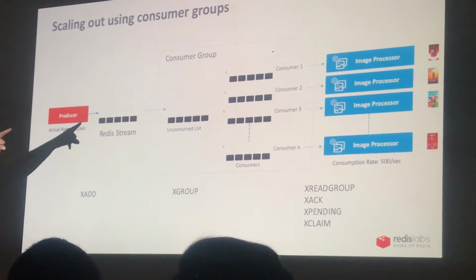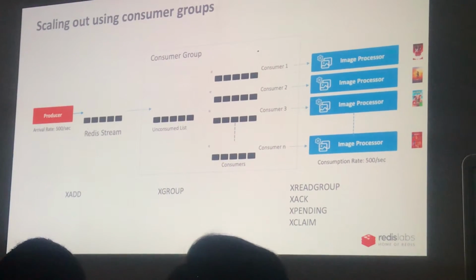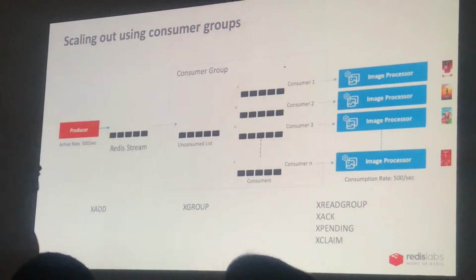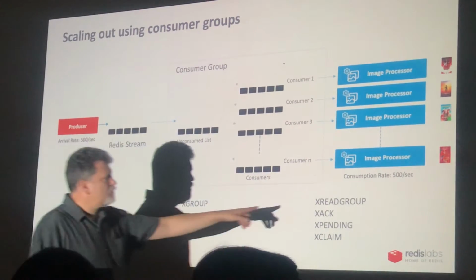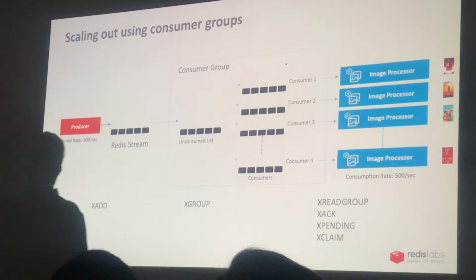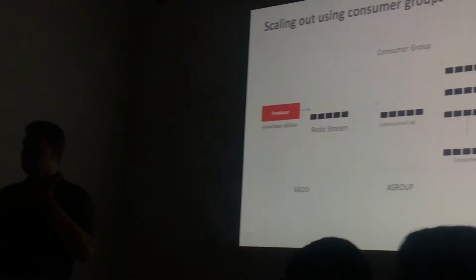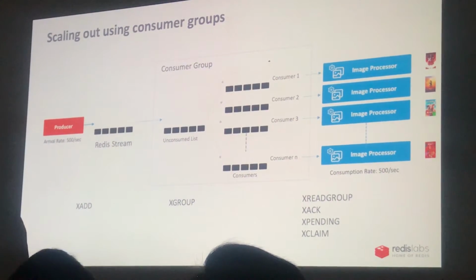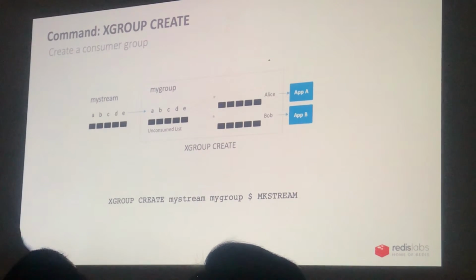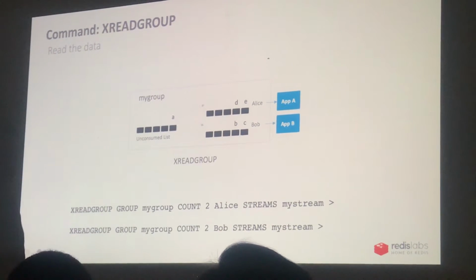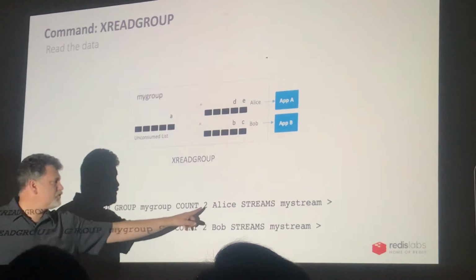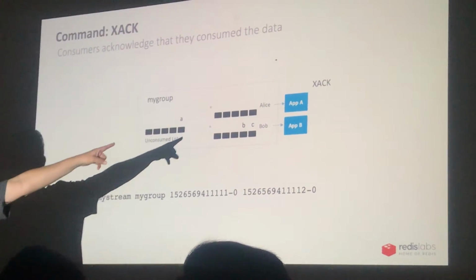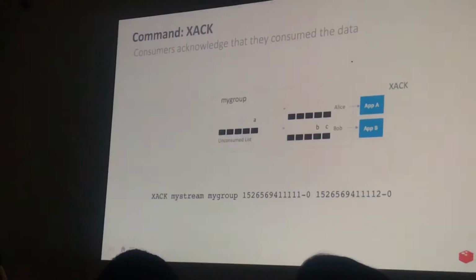And here, once you get into consumer groups, there's a command to create a consumer group because it doesn't just automatically generate consumer groups for you. So you create a consumer group, and then instead of XREAD, you use XREADGROUP, and you pass in the name of the consumer group, and you can actually pass in multiple streams. So it'll actually pull down from multiple streams if you need to. Very, very efficient. So that's how you create a group and that's how you read a group. And again, you can have 2 streams if you want. It'll pull them both down. Remember, you do the acknowledgement. I told you that. That's how you tell it that you've already read an entry from a group.